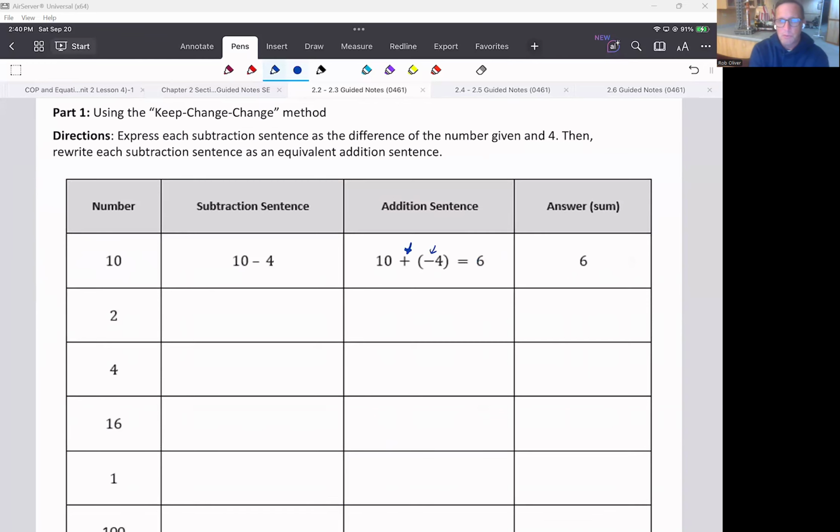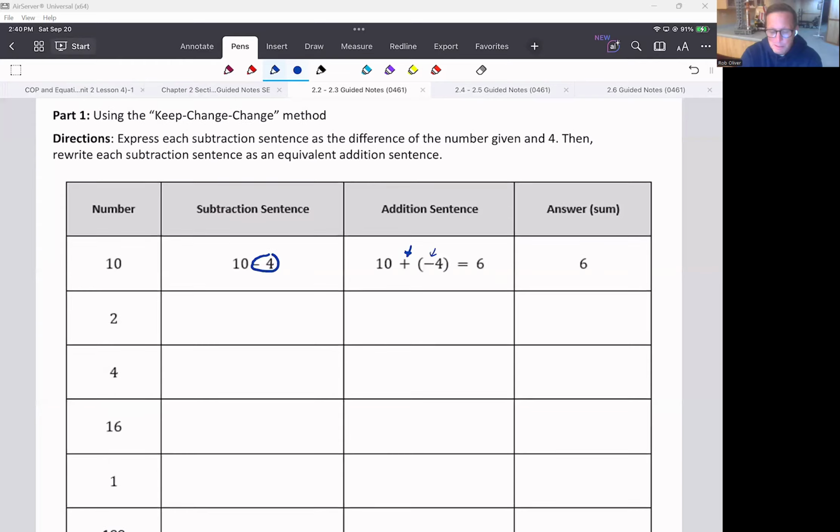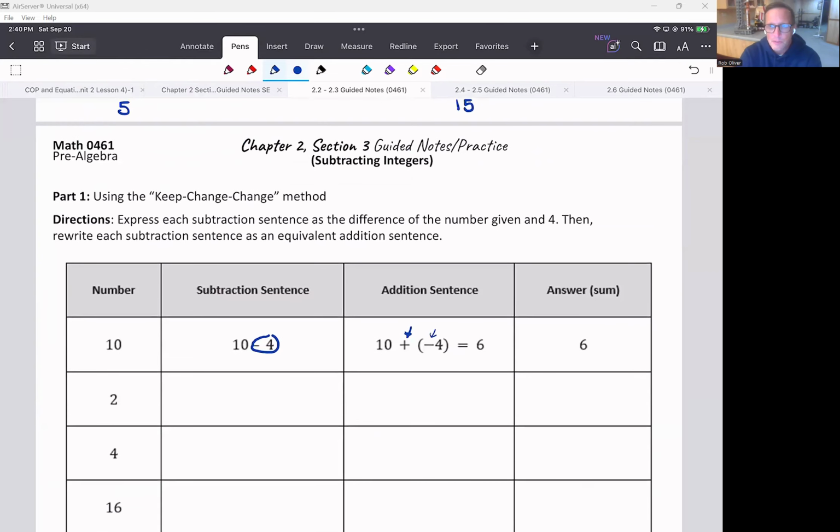revelation to some people, they don't really realize this, but subtraction, because of how it works, makes the number that it is next to, the one to its right, not the 10, for instance, but the number that it's next to, negative. So when you really think about it, back in kindergarten, first grade, when you learned to subtract 2 minus 1, that was your first experience with negative numbers.